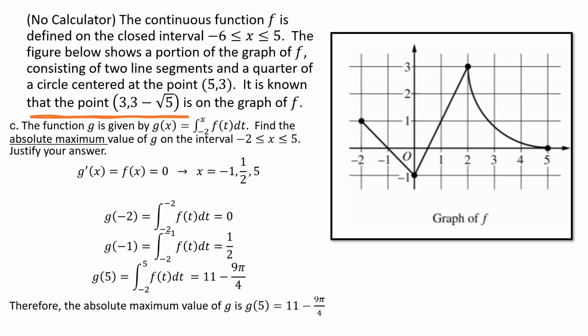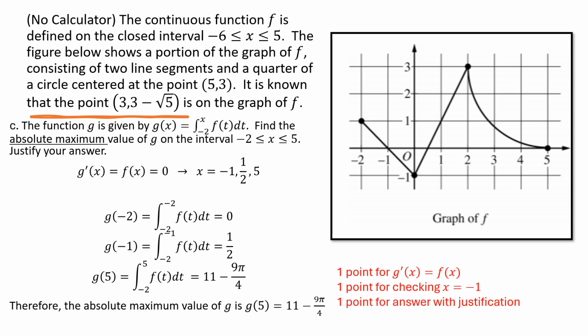Well, to figure out which one's a max, I just look to see which number is bigger. You do have to be a little bit savvy to know that 9 pi over 4 is approximately, I would say, 27-ish over 4. And so subtracting that out, you're going to get a number definitely greater than 1/2. And so because of that, I know that 11 minus 9 pi over 4 is going to be my absolute maximum value. Again, remember the absolute maximum is a y value. It happened at x equals 5, but the actual maximum is the y value of 11 minus 9 pi over 4.